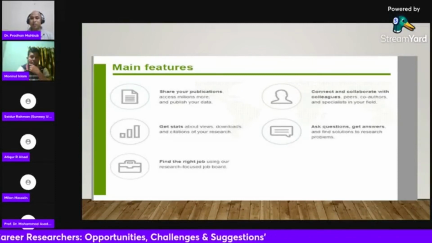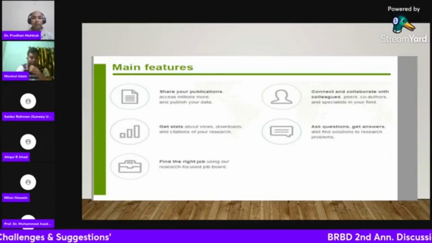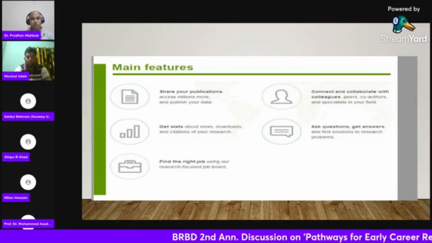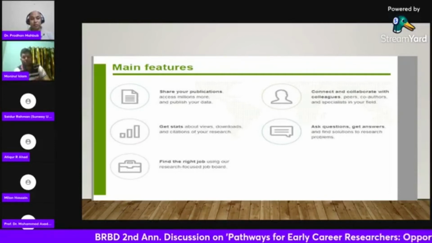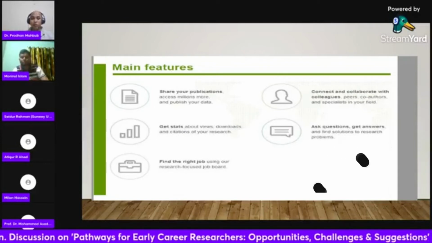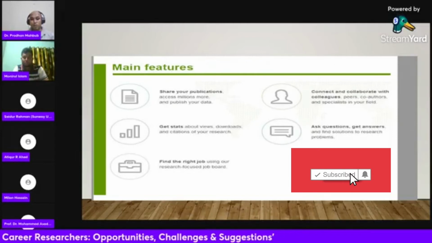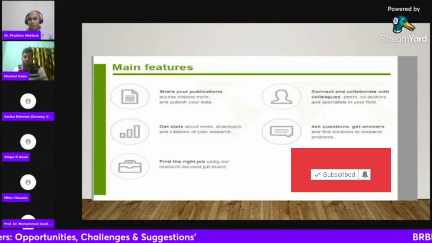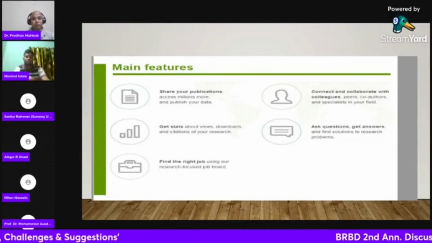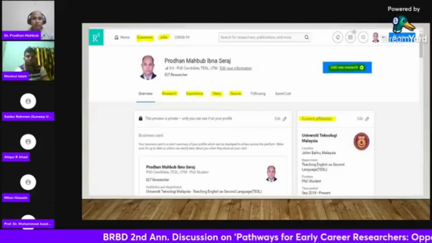According to your skills and the keywords of your research area, jobs very close to your expertise will be shown on your profile, so you can apply over there. You can connect with peers in your field. And you can also ask any type of research question, and everyone will see it.